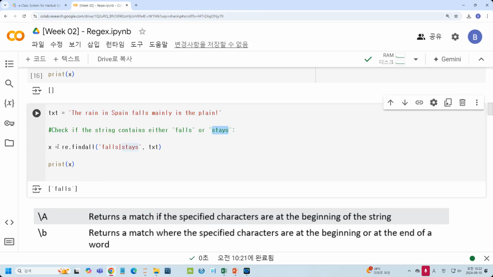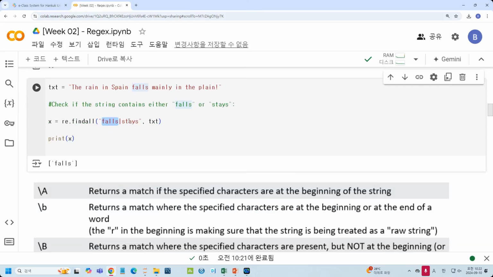So I can use findall and check falls, and then this vertical line means or, and I want to check stays. So whether the text contains falls or stays, you will see falls is available in this string.